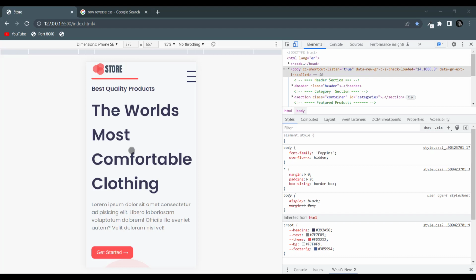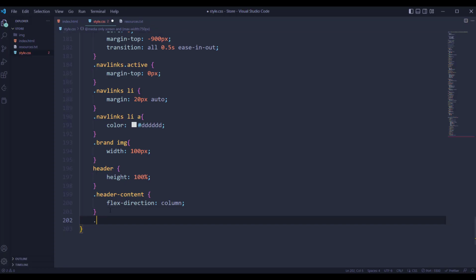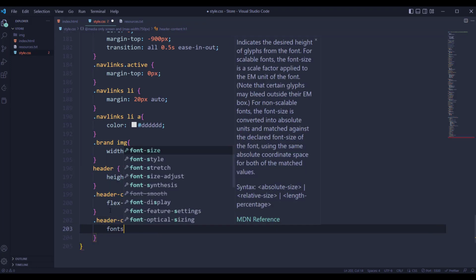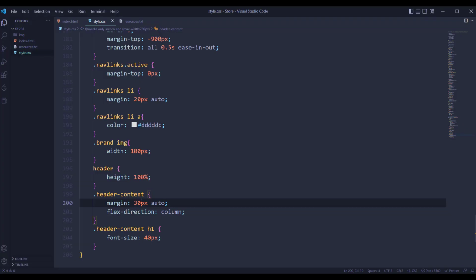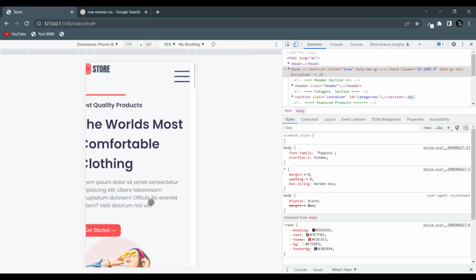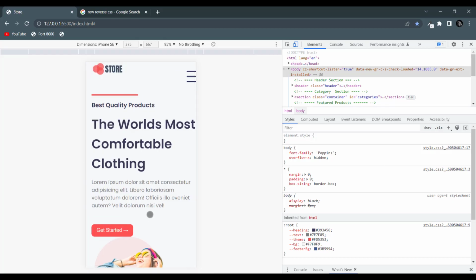Now let's change the font size of this header text. So inside the header content, for the H1, let's add font size to 40 pixel. We'll make this to 50 pixel, and left and right auto.